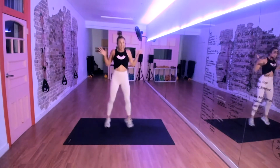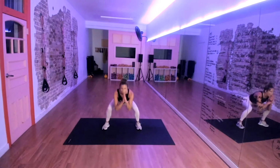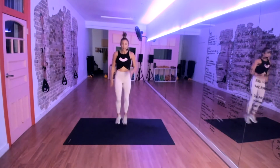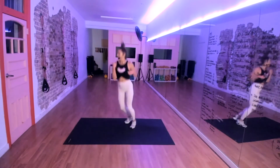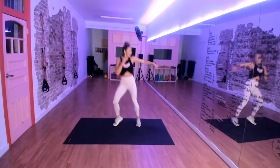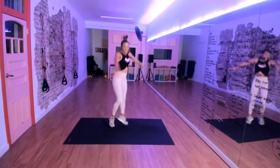Horizontal star jumps, out, two, three, drop squat, double bounce. Woo! Four shuffles, two lunge jumps. One, two, three, four, drop, drop. Swimmers, go, go, go. Punches, left, corner, left, star to the right, right, corner, right, to the taps, out, twist.